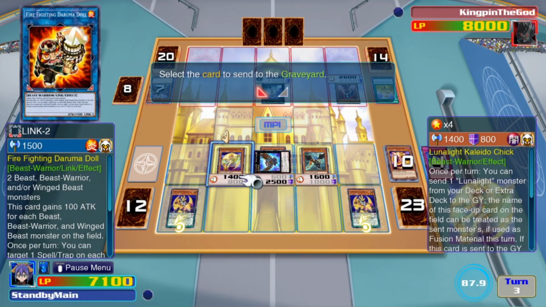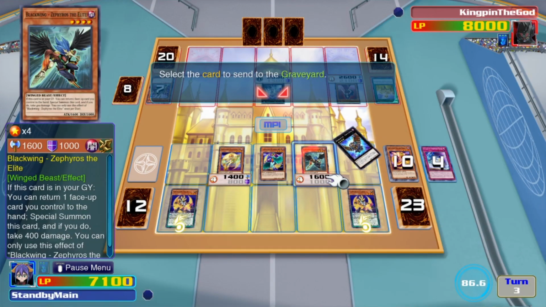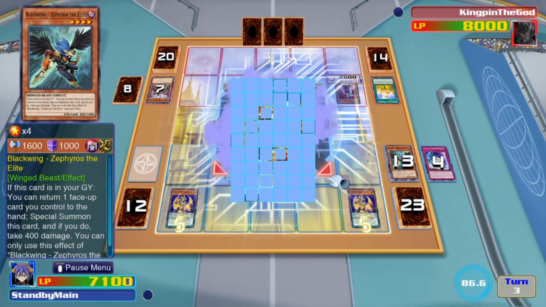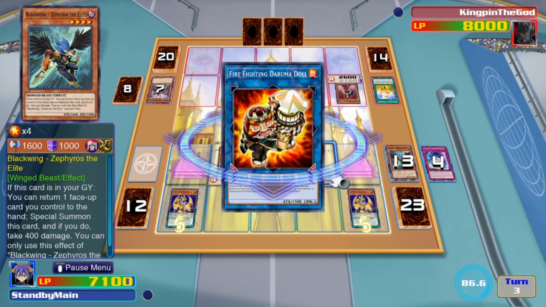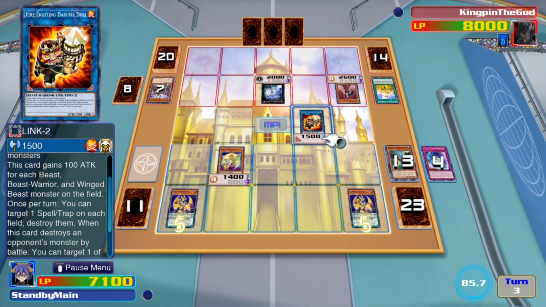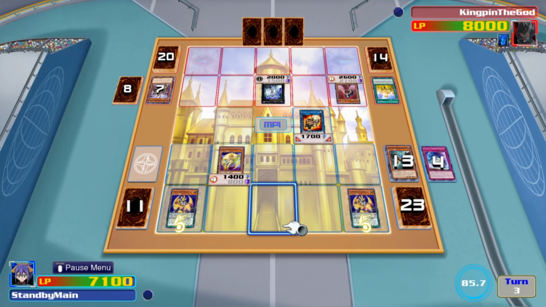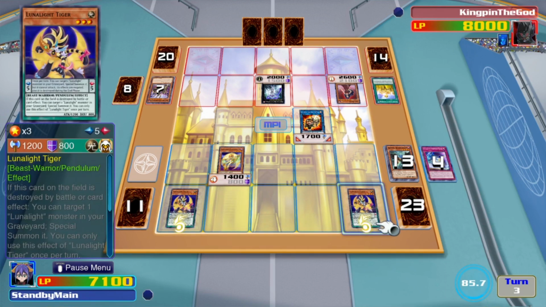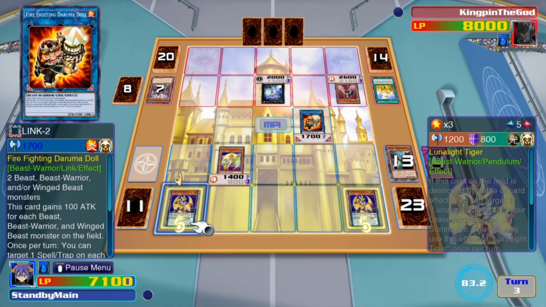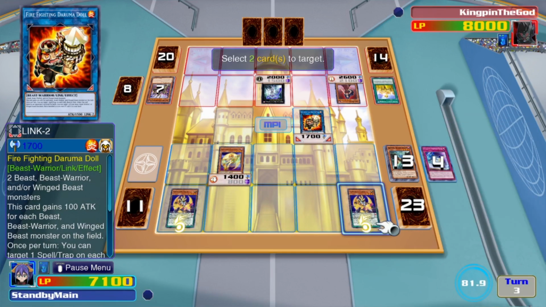And so we're going to make Firefighting Daruma Doll. Am I making Firefighter? Yes, I am. Daruma Doll is not really a commonly used card. Not many people use it, and it can only be used in so many decks. Most people just go for Nightmare Phoenix, but it has a really cool effect, and that is I can activate its effect to destroy one spell or trap card on either player's field.